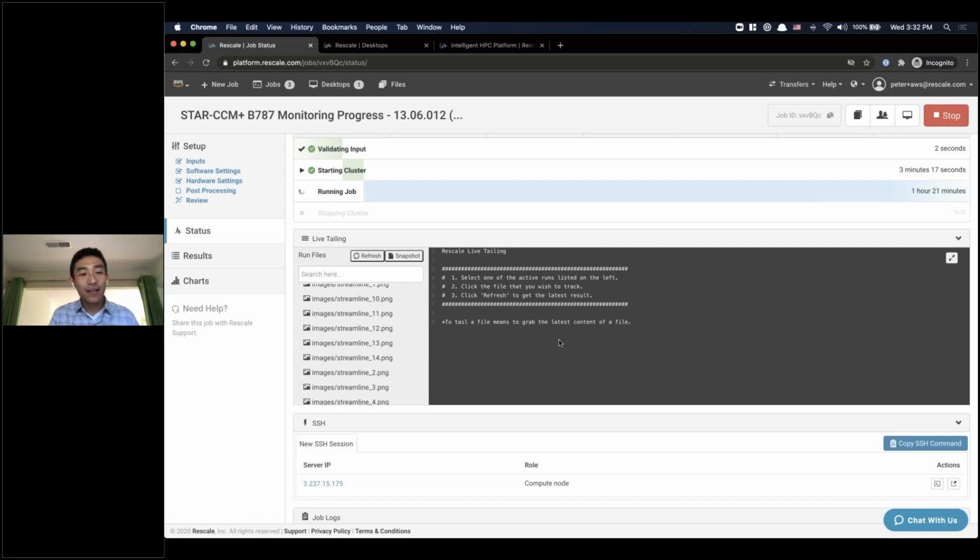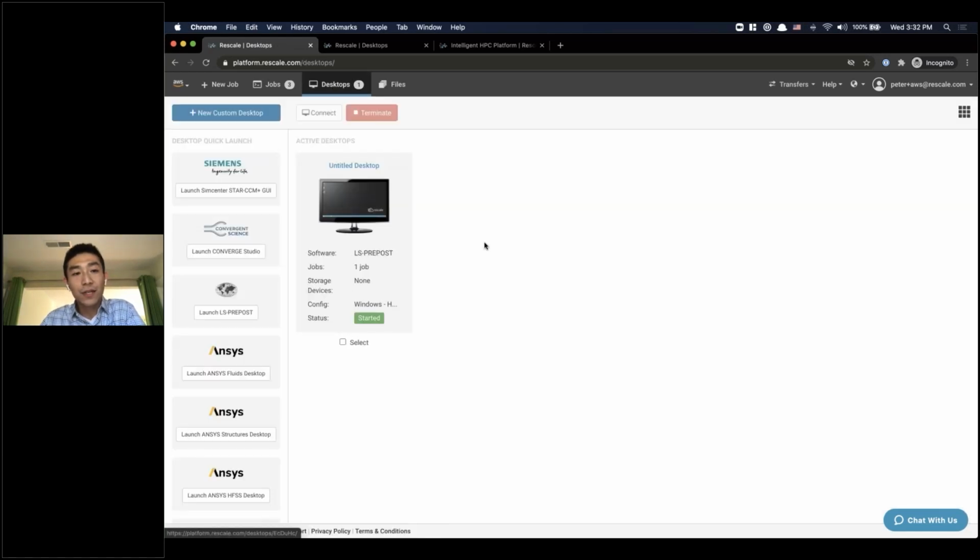Now, there's a couple of additional things I'd like to show you. Some of you may say, hey, I actually need to do some pre-processing or post-processing with my model. Can I do that on the cloud? The answer is yes. Dinesh had talked about NiceDCV and some of the visualization things you can do as well. So on Rescale, we have a separate tab called Desktop. The goal here is to allow you to spin up a visualization node so you can access the data you have available on the platform and do any kind of pre-processing or post-processing as needed.